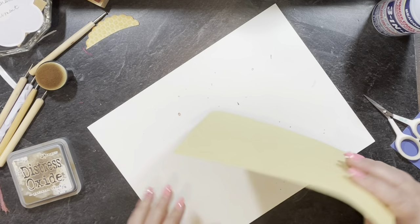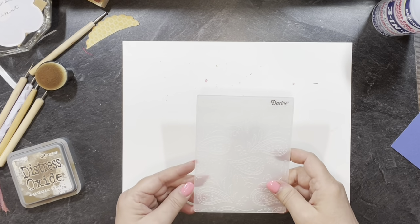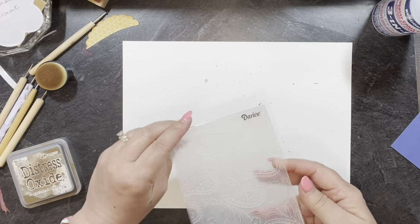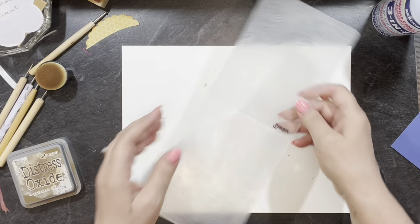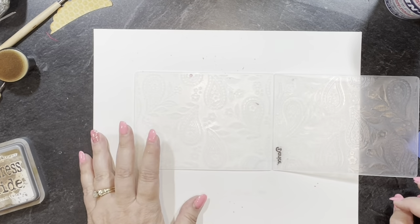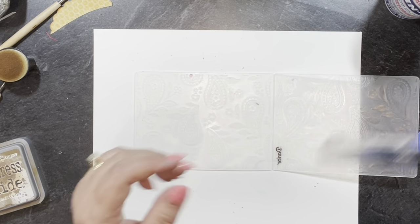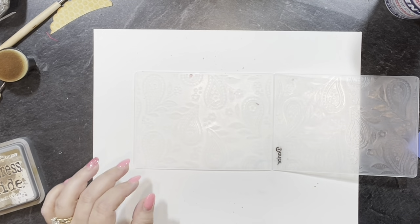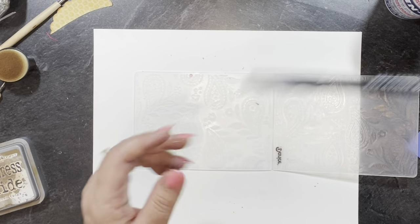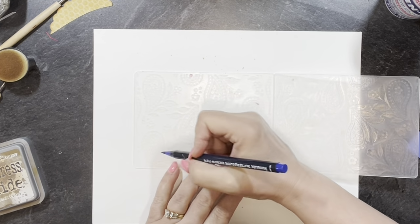Okay, one more. I forgot I had this one. I have another paisley embossing folder. So we're gonna try something a little different that I haven't tried yet. I'm going to try doing a little bit of fanciness with this embossing plate. This looks pretty blue, fairly blue.